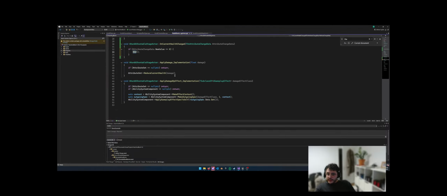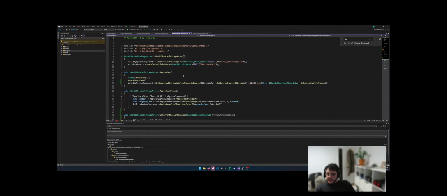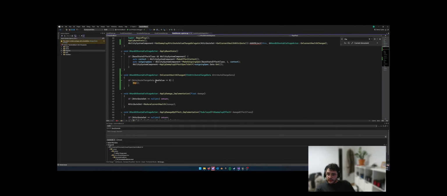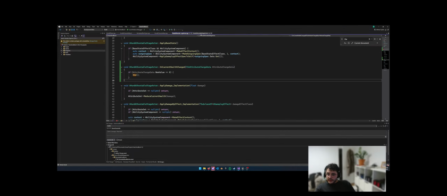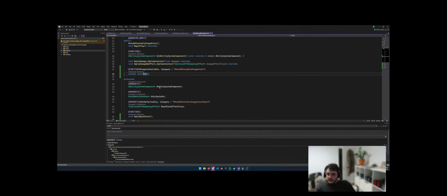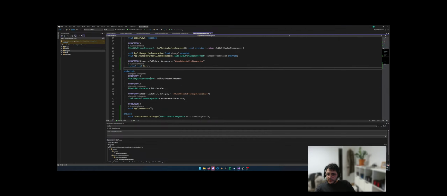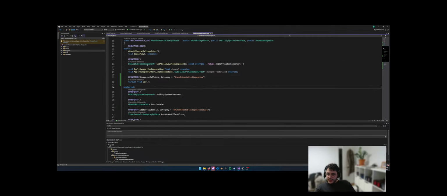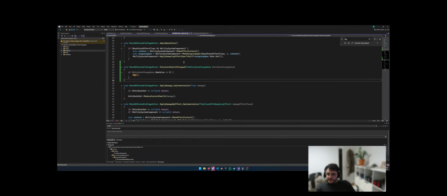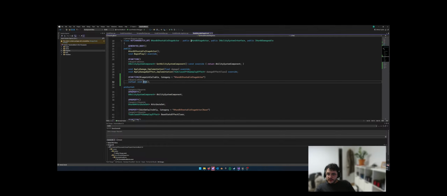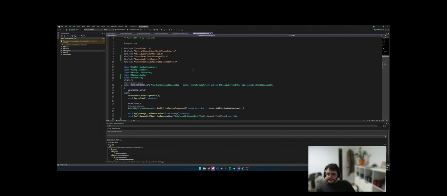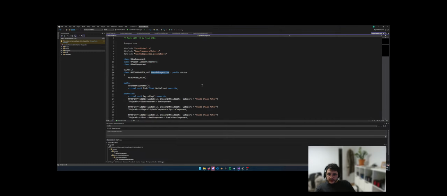Visual Studio is really stupid sometimes. I have no idea why that is. It's just not here. Let's check if it's maybe in here.